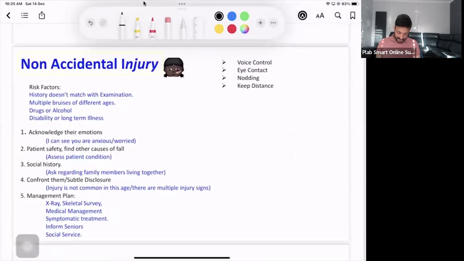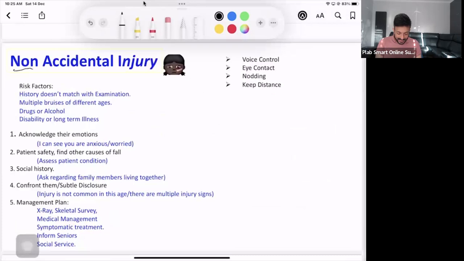So, for example, in this kind of station, what are the things that will be suggestive of non-accidental injury? When the history doesn't match the examination. She's saying that I just went into my mom's room and she fell on the radiator and she told me she was having some chest pain and that's why I got her to the hospital. Fine. But when we examined, we found different bruises as well. How did she get them? She got them because she fell down on the radiator. But that's not justifying it, because the bruises we found are of different ages.